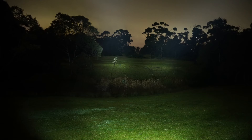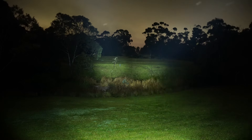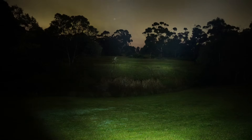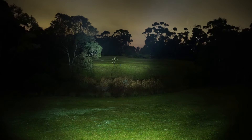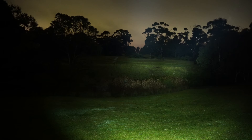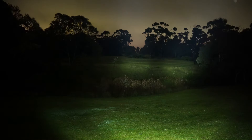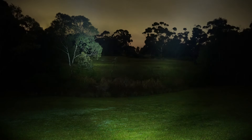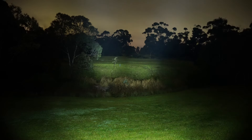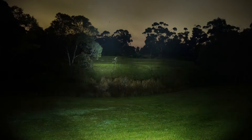Let's run this past the two-minute point and see what happens. DL02 to the left, SD06 on the right — they're pretty much on par. The SD06 is perhaps producing just a tiny bit more light, but I can barely see a difference. Standing out here I really can't spot it — both look pretty much identical to me.